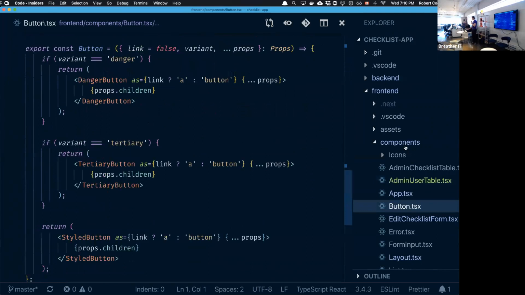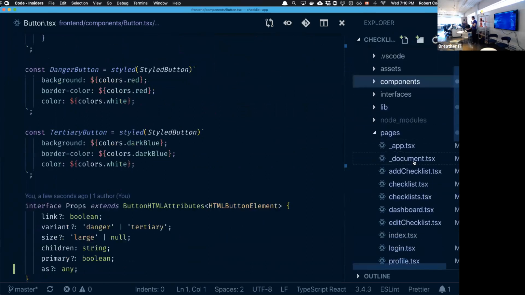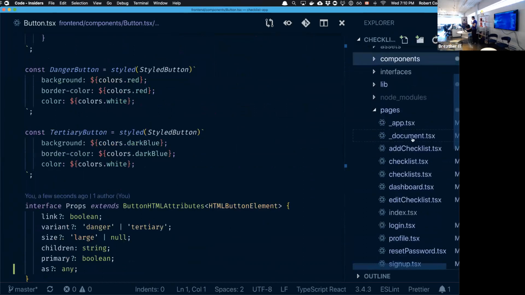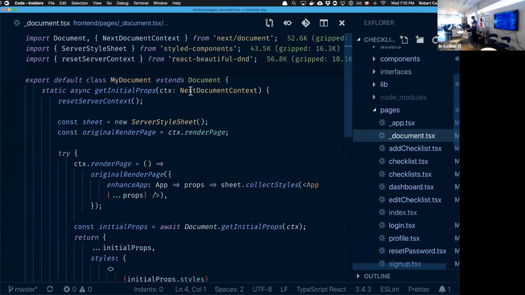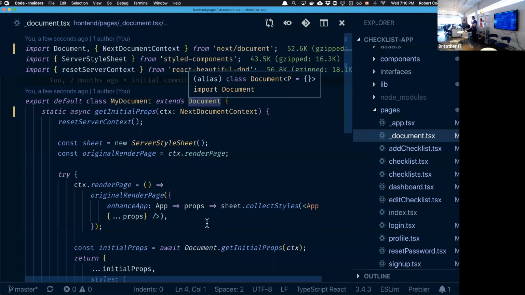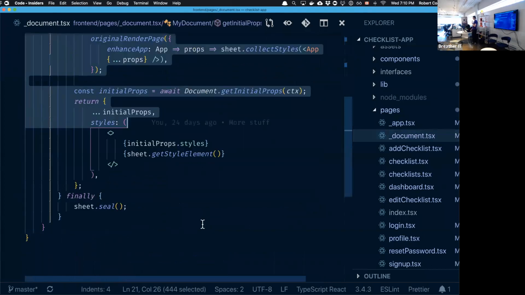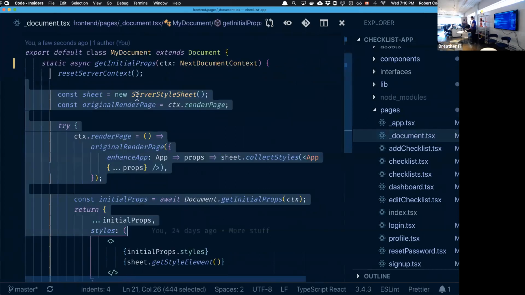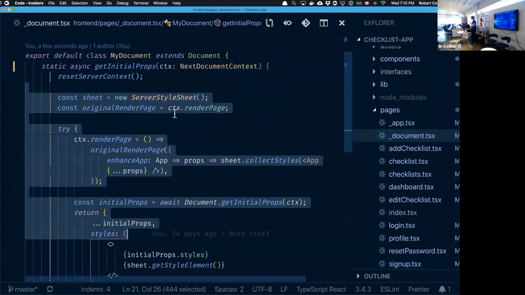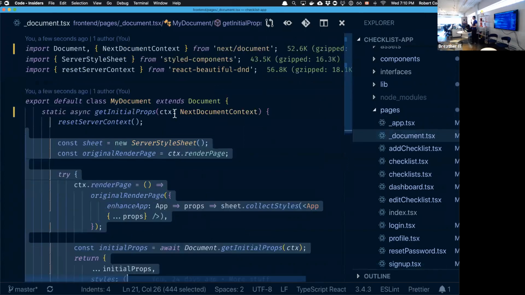The setup for the styled-components was a bit custom. There's a special document that gets provided by Next.js, and you have to extend that to make your own custom document, and then you have to do a whole bunch of weird stuff that I just copied and pasted from the internet. Apart from small nuances like that, it's fairly straightforward React, and the only unsupported features I think are lazy loading and suspense, so it should be good. Thank you.